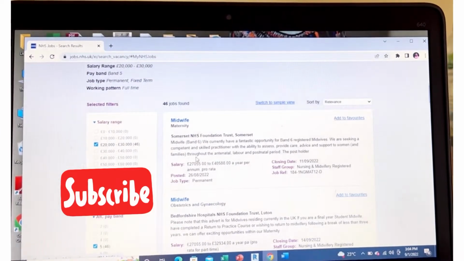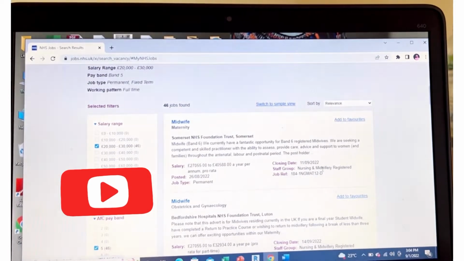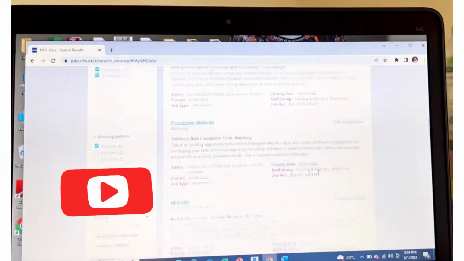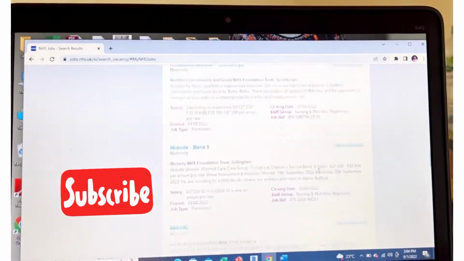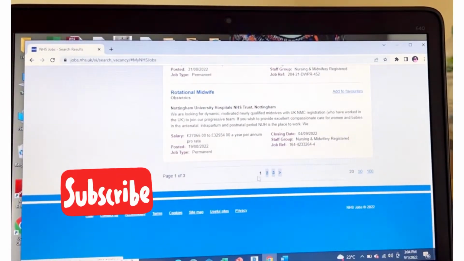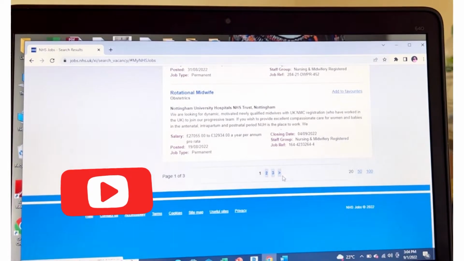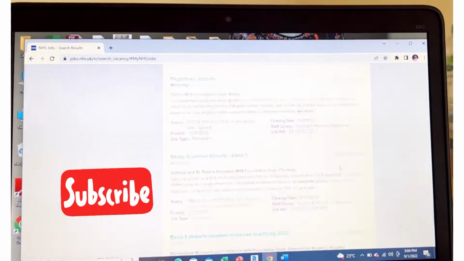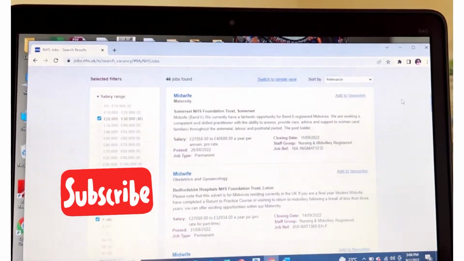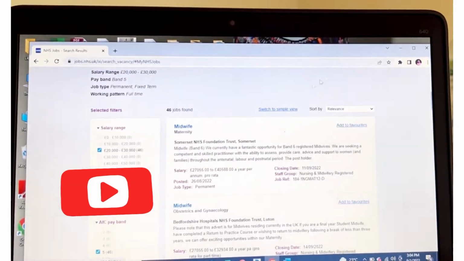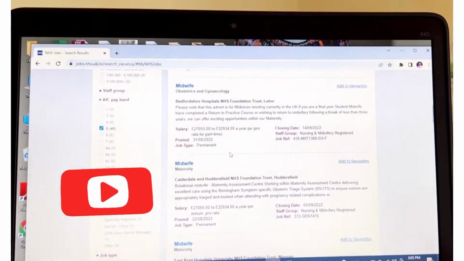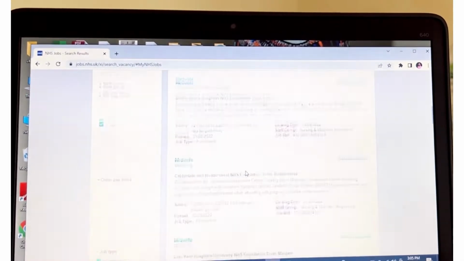This particular one is Somerset NHS, and the closing date is 11th of September. You check other ones; there are basically lots of them, and as you can see, they are in 3 pages, so you can apply for any one. When you want to apply, you check this time around now. Okay, you can see it's only 46 jobs under this band and this filter that I've put. So now you just check it.